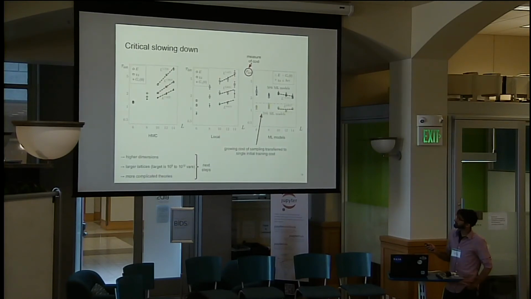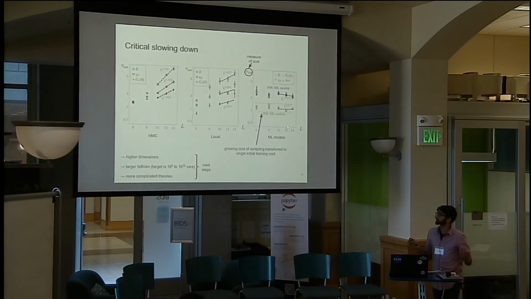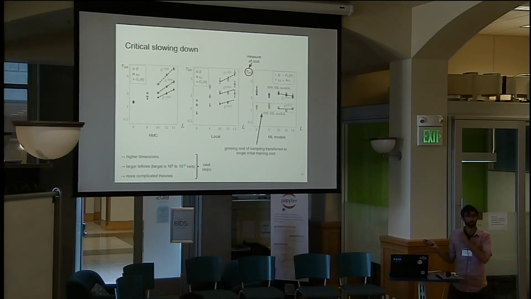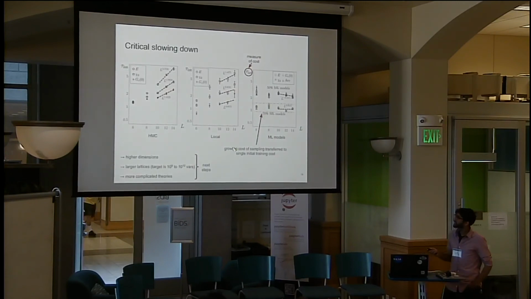On the other hand, for my machine learned models, I've plotted out here 2 different sets of models. One trains to this 50% acceptance mark, and one trains to the better 70% acceptance. And you'll notice that in each case, there's sort of a flat line across going to larger and larger lattices. And while training to a higher acceptance rate does improve overall my efficiency because my cost per decorrelated sample goes down, in either case, I've removed sort of the critical slowing down problem that we face in the usual simulation strategies.